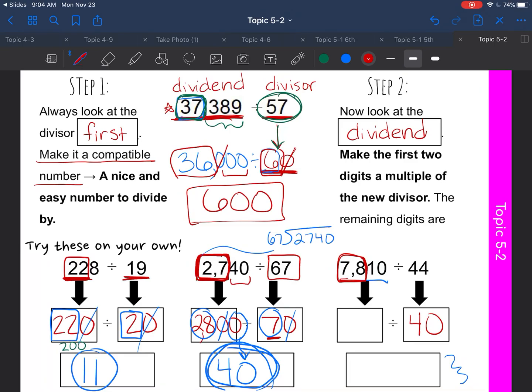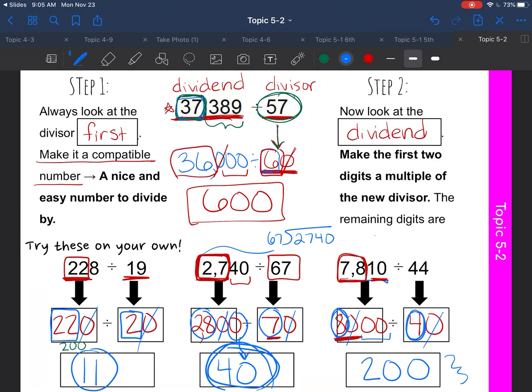Okay, so couldn't you do 80? And then the 1, the 0 again just become zeros, okay? So this is a little different because you can do a basic fact. You could leave it at 80, or you can do your basic fact is 8 divided by 4. Either way, you're going to get the same exact answer. So let's do 8 divided by 4. So 8 divided by 4 is 2. Cross out the zeros they have in common. So there's 2 zeros left over. So you get 200 as your answer.